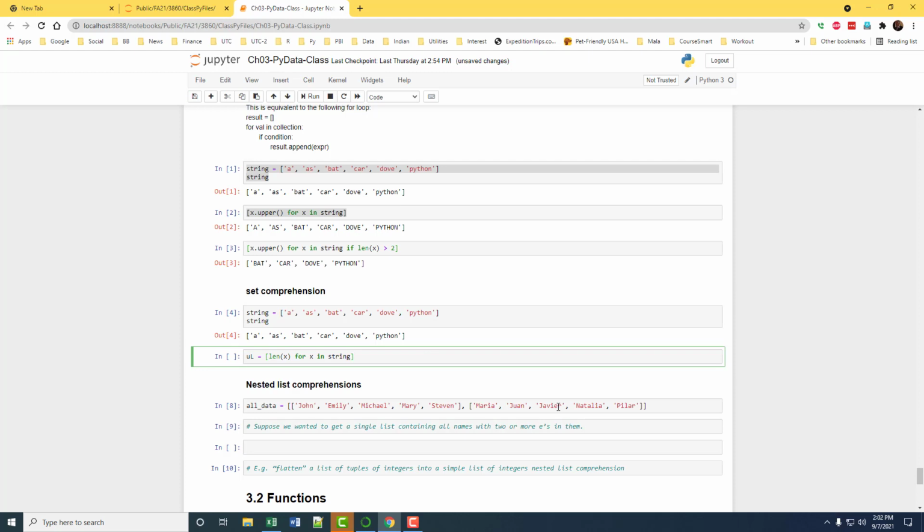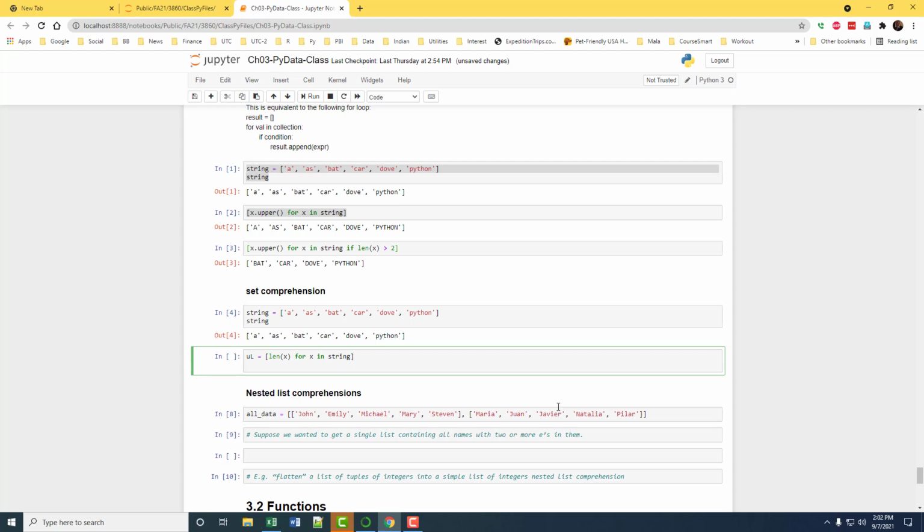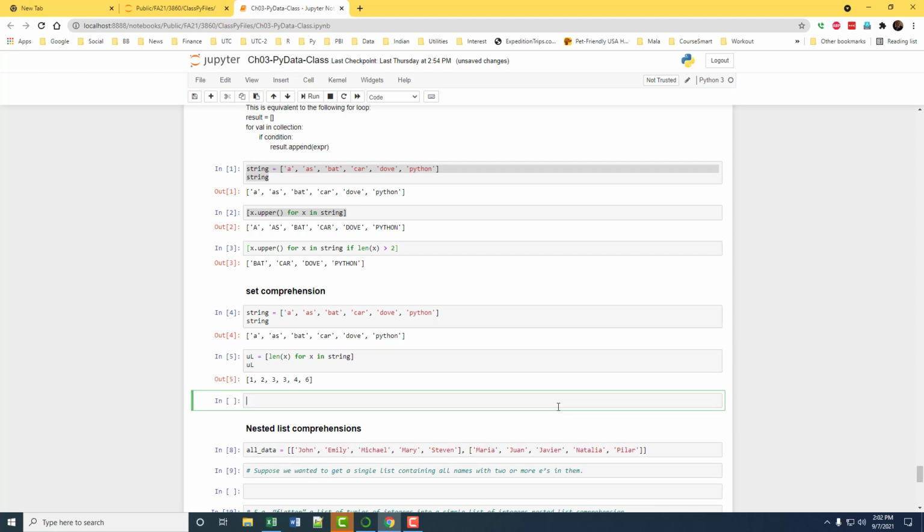So for each x, there is no if condition. For each x coming out of this, the length will be determined with the len function, and that value will get included in the list. Okay, so you see that you get 1, 2, and then there are 2 3s because bat is of length 3 and car is of length 3 as well.